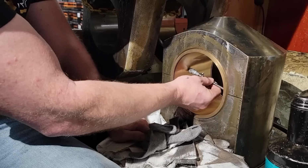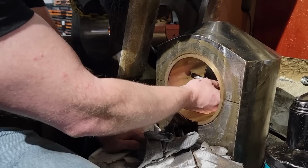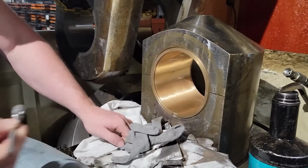And this gauge right here is very accurate. I mean, 1 thousandth and it'll either go or no go. Just check it all the way through, make sure you don't have a cone shape through there.